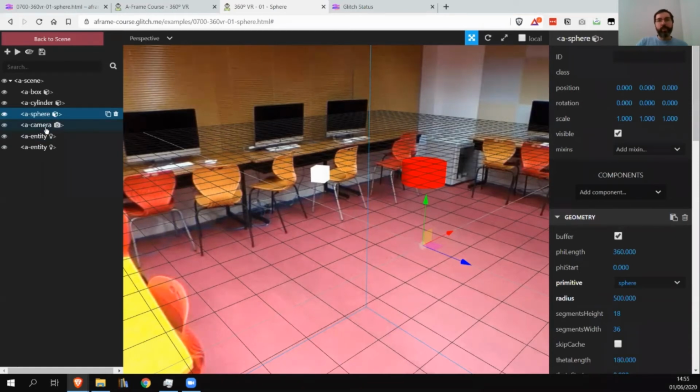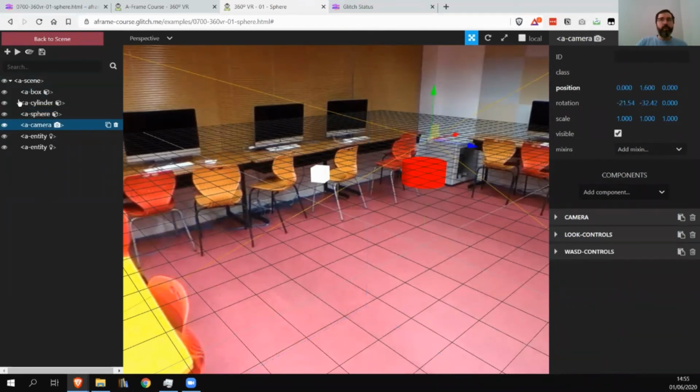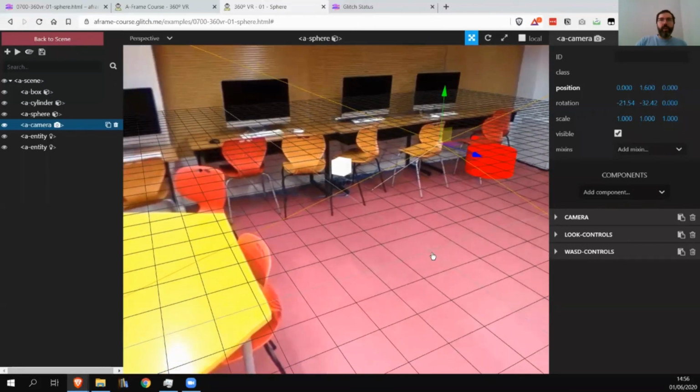And it's easy to understand why it isn't the same perspective as the user, why it can't be the same perspective, because here we see all the objects, including the camera, and the camera represents the perspective of the user. So when we are in this visual inspector, we are acting kind of like gods. We see everything. And we don't necessarily see things from the perspective of a single thing in the scene, or the perspective of a user inside that scene. So we are kind of above all that.